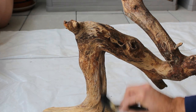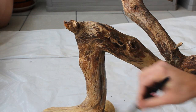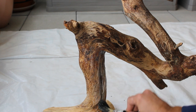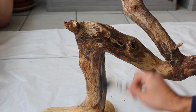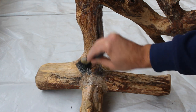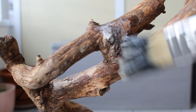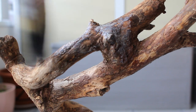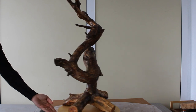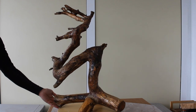Now, to give these wooden pieces a beautiful look, we polish it with a transparent polish. It is also a bit shiny, so the wooden piece will shine a bit and it will also protect the wood. Here we go — this beautiful and heavy wood piece is now ready and polished, and as you can see it has a gleam of shine.